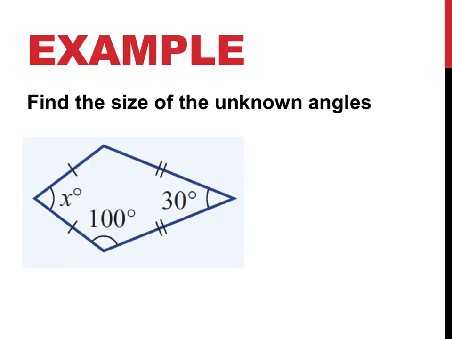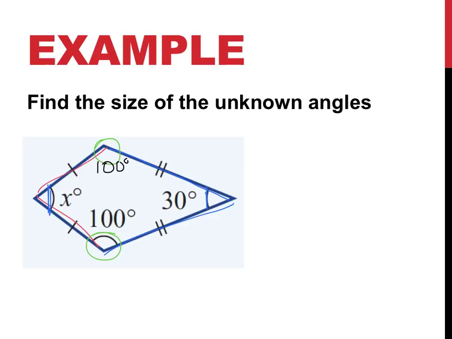Okay, let's look at this guy here. I have a kite. A kite has a pair of angles that are equal and they're opposites. They're only one pair. If we look, that side is equal to that side. This side is equal to this side. Which means that the angle in here and the angle in here are going to be equal. These ones here are different, but those two angles are going to be equal. So if this is 100 over here, it's going to be 100 over there.